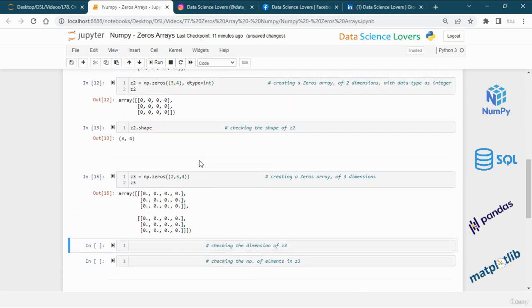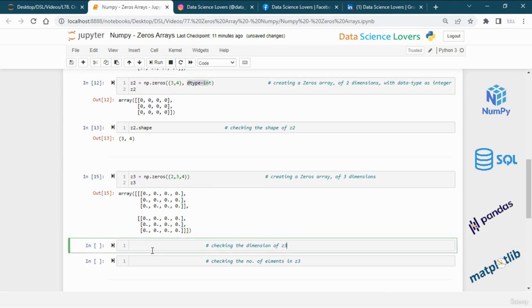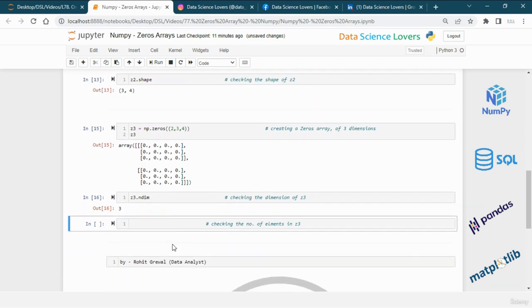We can also change the data type of this z3 using this dtype integer. If we want to check the dimension of this z3, then simply I can write z3.ndim. It is showing 3, meaning it is a 3-dimensional array.